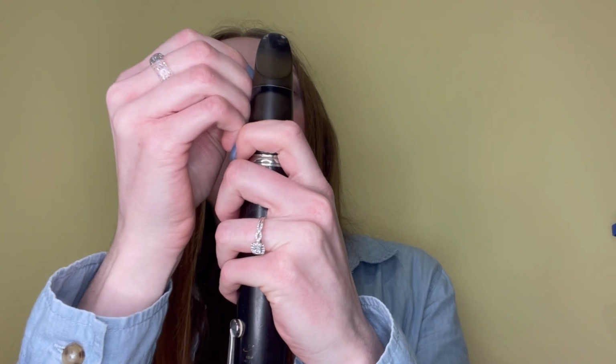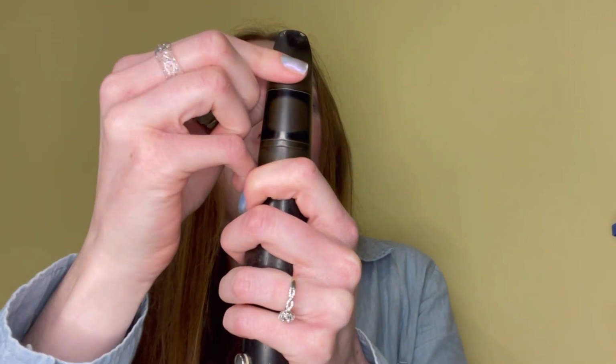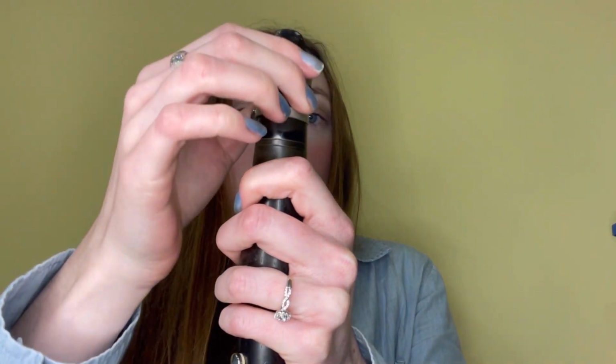So I'm gonna do that, and I'm like, okay, it's probably gonna move. It's hard to hold it in the camera, but that's about where you want it. Then you're gonna hold it in place. I do it with my left thumb. Then you're gonna take your ligature and put it on, and you'll be able to tell as well. This side is really hard to see on camera, but it's a little skinnier than the bottom of it. So you're gonna wanna put the bigger side down, because once again, if you put the lower side, it's not gonna fit.